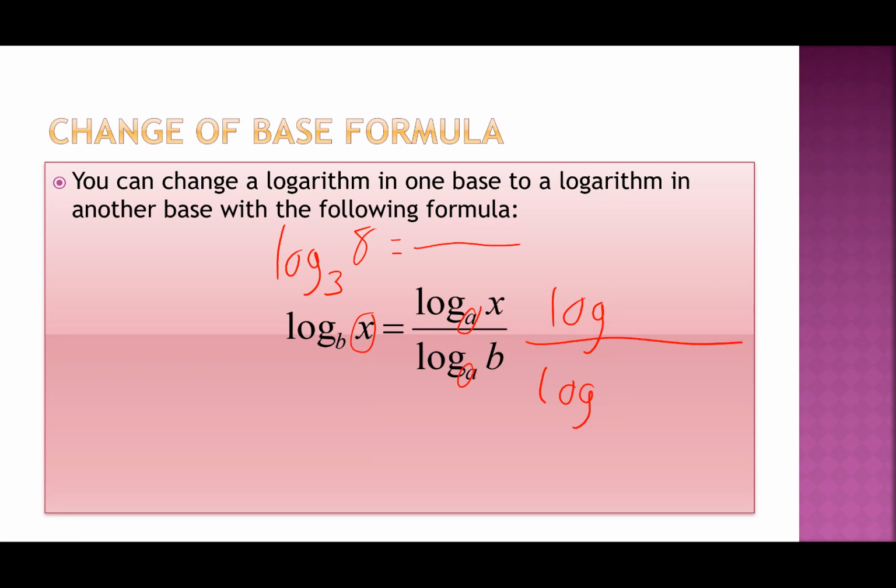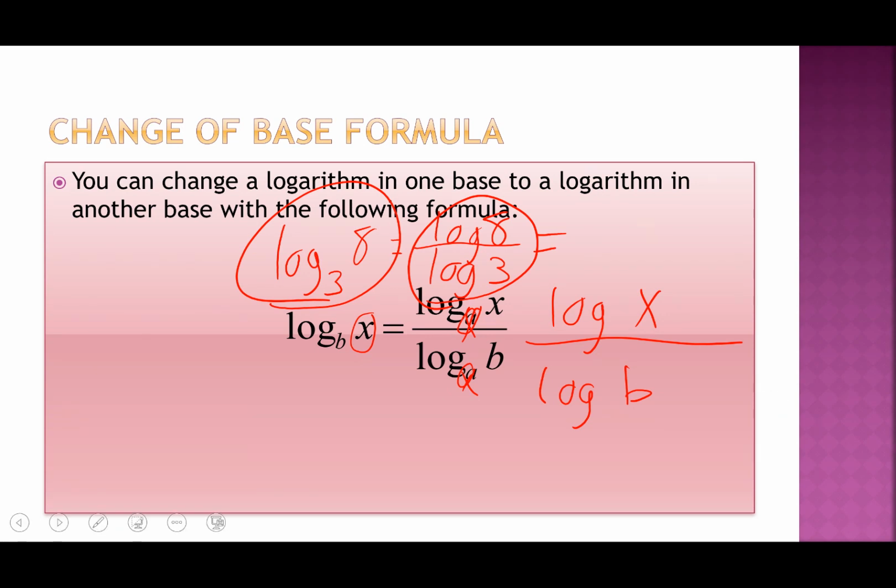So a better way of looking at this formula, instead of seeing the a there, is the common logarithm of x over the common logarithm of b. In this case, it's the common logarithm of 8, so log 8, divided by the common logarithm of that original base, log 3. I can type both of those into a regular calculator without any special feature. So log base 3 of 8 is the same thing as log 8 divided by log 3 as common logs.